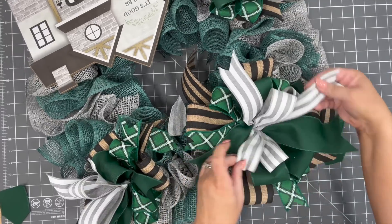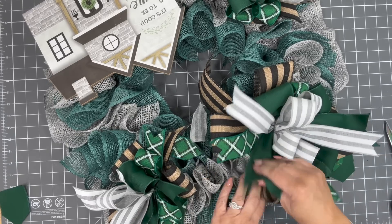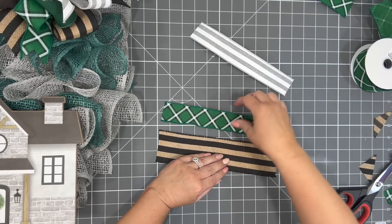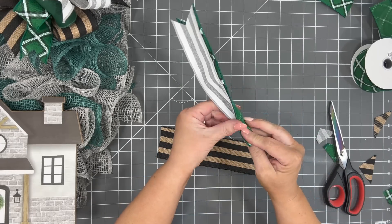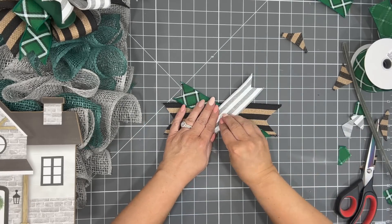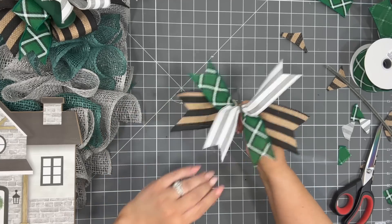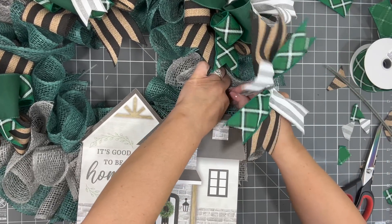Once you get to this point, we are going to make a few little ribbon bundles because we're just not done yet — we need just a little bit more. I only took three ribbons, and you can really choose whichever three. If you want to add four, you can. I cut them at about nine inches each and then dovetailed them. You're going to fold them over and cut an angular line to get that V shape. Then stack these on top of each other — lay them crisscross over the main ribbon, that black and beige ribbon, and take a little pipe cleaner or wire and twist it. Put as many of these as you want — I did about four of them — wherever you feel like your wreath needs a little bit of an accent color.